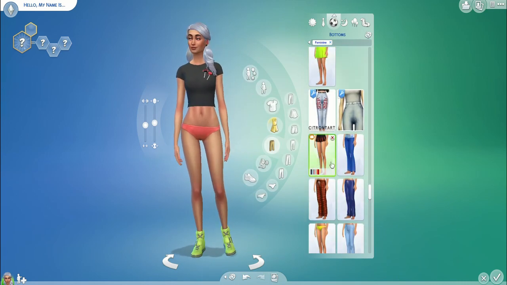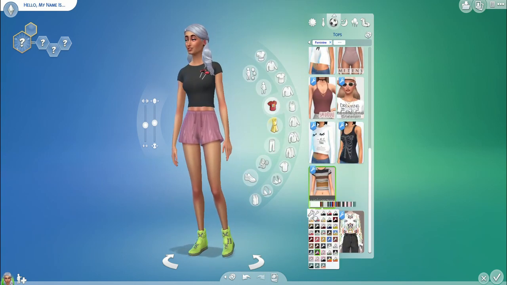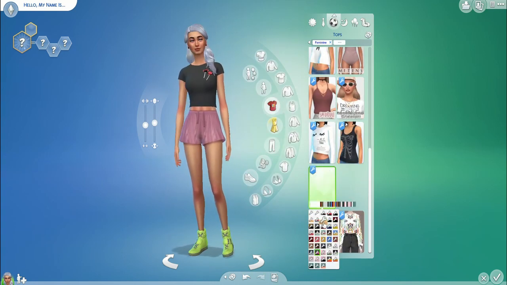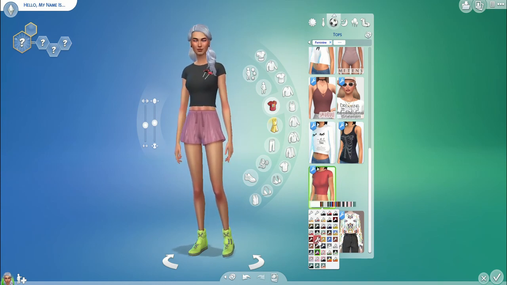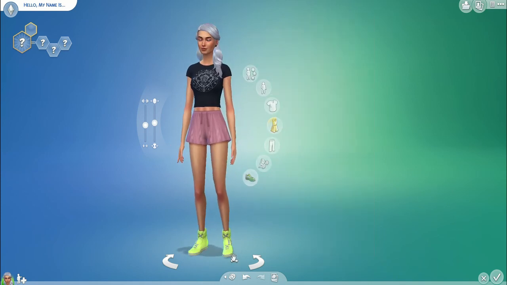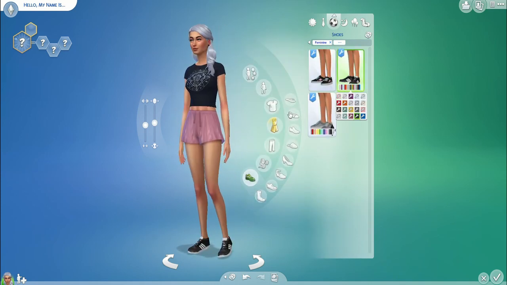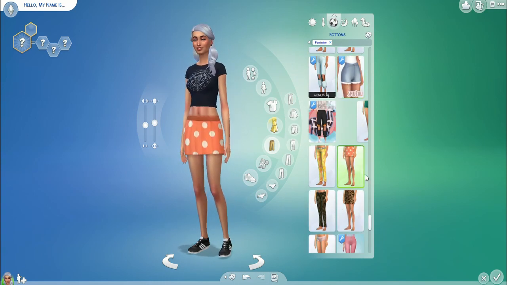Or if I do, it's a subtle makeup look that's meant just to make their face look more real rather than actually look like the Sims wearing makeup, which is kind of what I use the blush for, which you can see on her knees now. I just use it to make her skin look more real, not so much like, oh, I put on blush this morning. Trying to figure out her athletic wear.